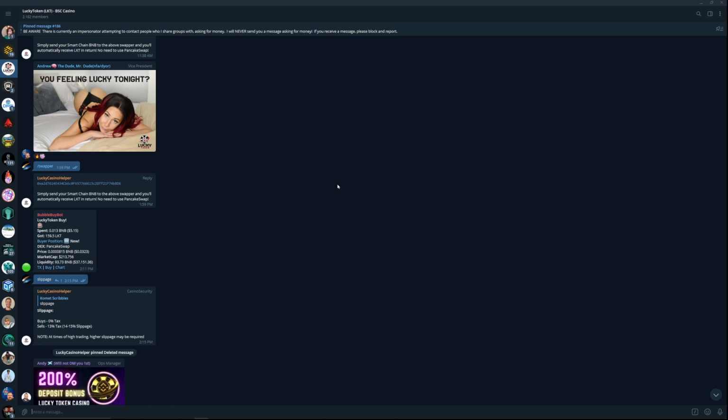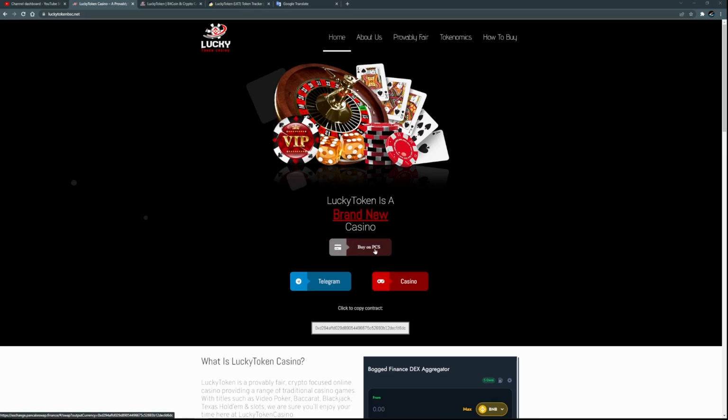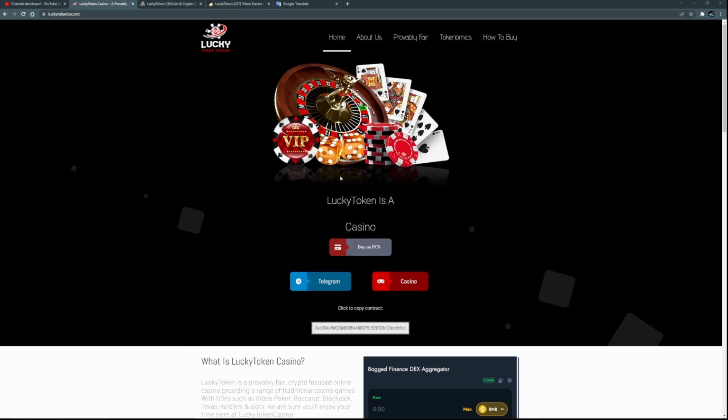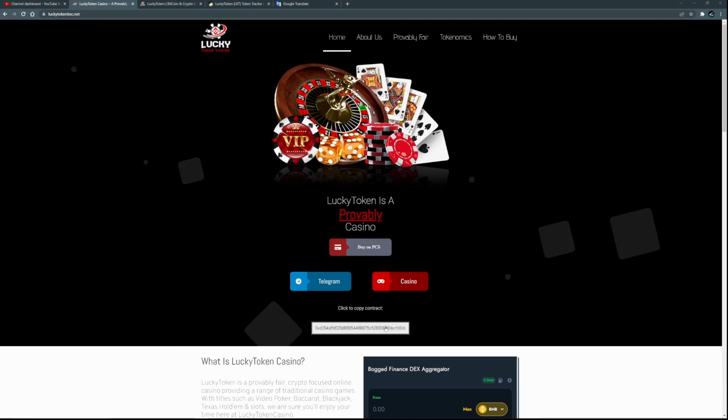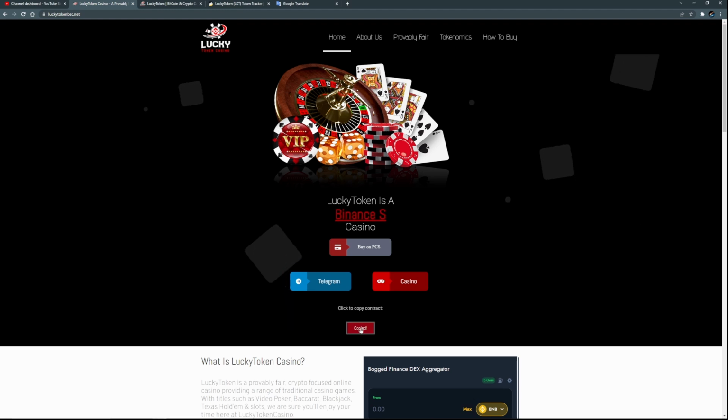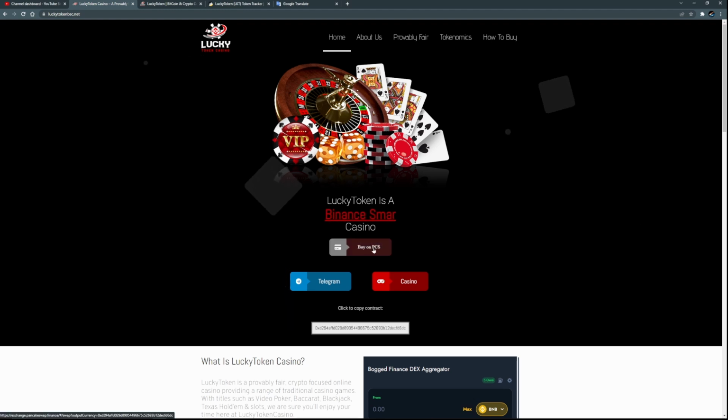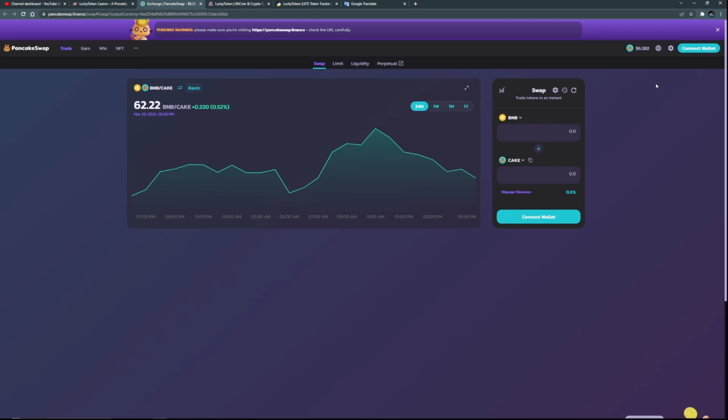of buying on PancakeSwap. Now you could access PancakeSwap through the website, or you can go to the search menu and type in PancakeSwap. Now before heading over to PancakeSwap, we're going to need this contract address below. So we're going to copy that to our clipboard. I'm just going to use the site, so I'm just going to go buy on PancakeSwap. If you're using your mobile browser, it's going to look a little bit different, but it's the same functionality.